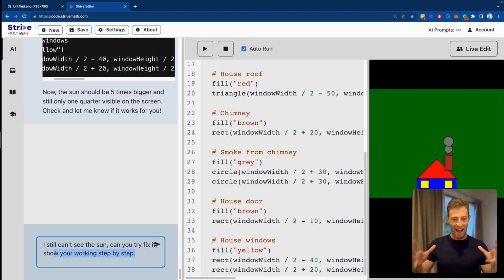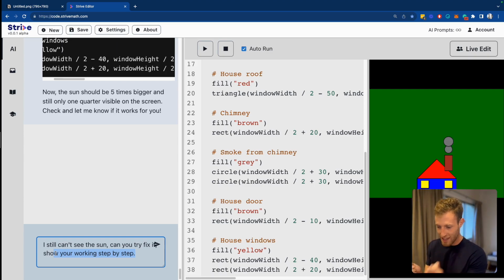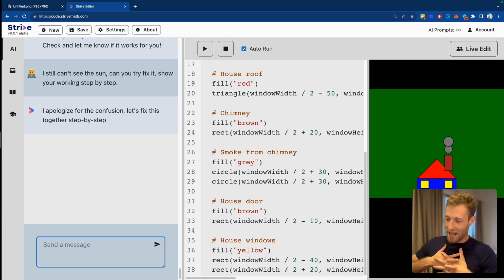I don't know about you guys, but I absolutely hated doing this when I was in math class. It was a pain. I was like, I know the answer. Why do I need to show every step? I just know it. But what we found when you give AI a prompt that asks it to show its working step by step, the quality of its answers and the quality of what it does works really well. So maybe it's also a lesson for you guys. Maybe you'll make less mistakes on your math test if you show your working step by step. Let's hope AI proves me right here.